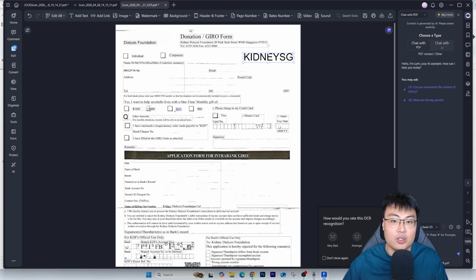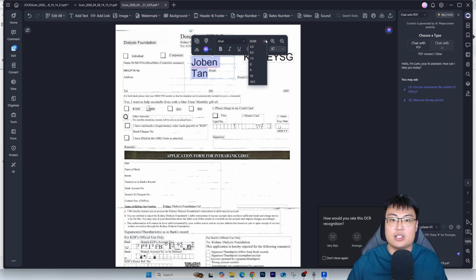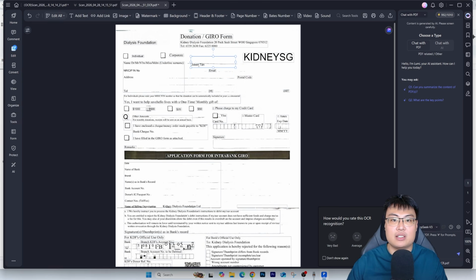But with this one, this is a form, for example, so I can add text over here. Hey, they want my name, so I can put my name. See, I can put my name. I can make it smaller. I can make the font smaller. You guys can just do it right over here, very, very easily. Just move it up here. You see, the form is already filled, so it's very, very simple. You guys can do whatever edit you want to this.